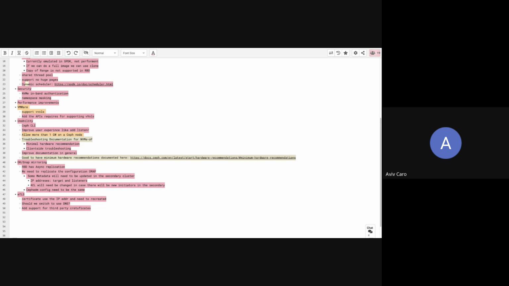It is going to be the same gRPC as far as I understand. No, Ceph, yeah, go ahead. It's going to use the APIs. This CLI will go to the Ceph API server, and the API server will do these gRPCs.